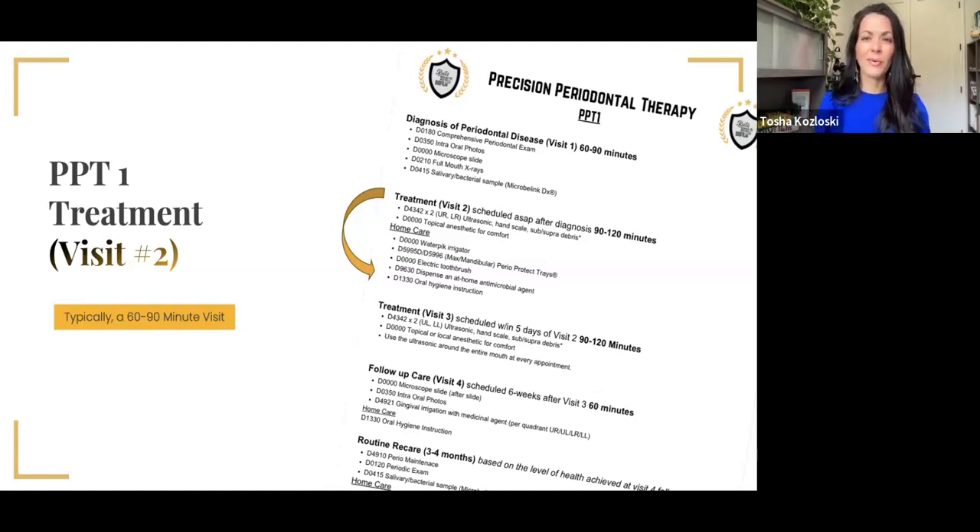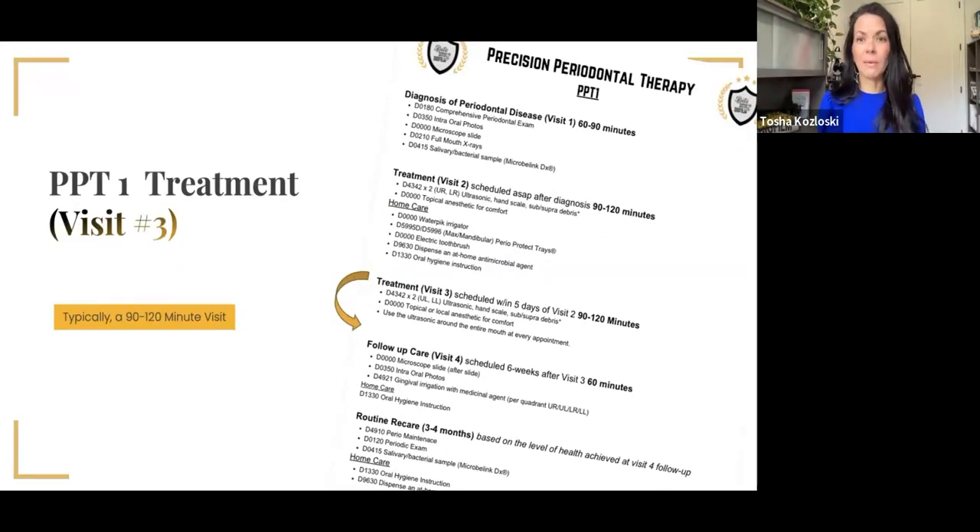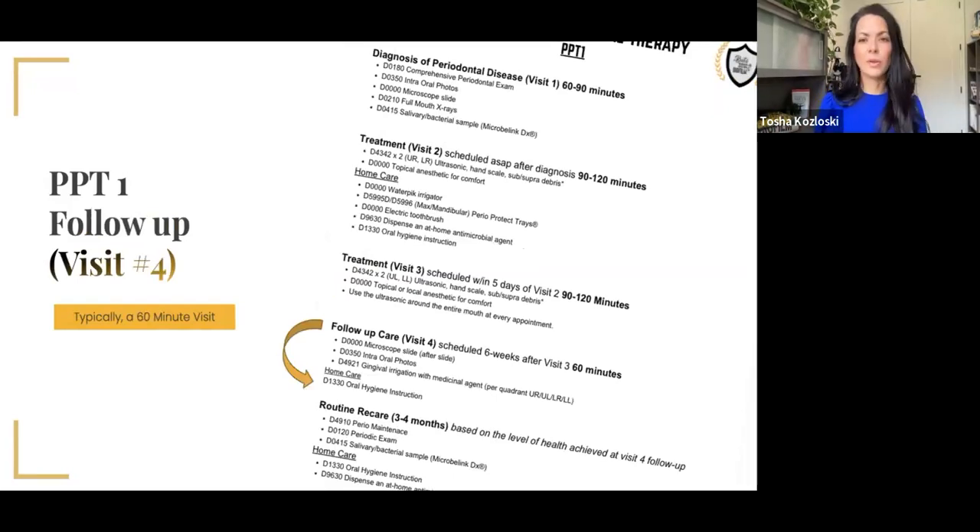I give the patient the toothbrush and say 'show me what you got,' watch them, and then modify just a little bit. The goal is full-mouth brushing — bacteria doesn't just live inside gum pockets, it's all over the mouth. I'm going to get her back ASAP. If we have an appointment the next day, we'll do back-to-back appointments. In a perfect world we could do all four quadrants in one day, but typically we can't when utilizing patient's benefits. Within five days is really the goal, because even if we clean the right side, bacteria doesn't just stay over there — it doesn't work like that.